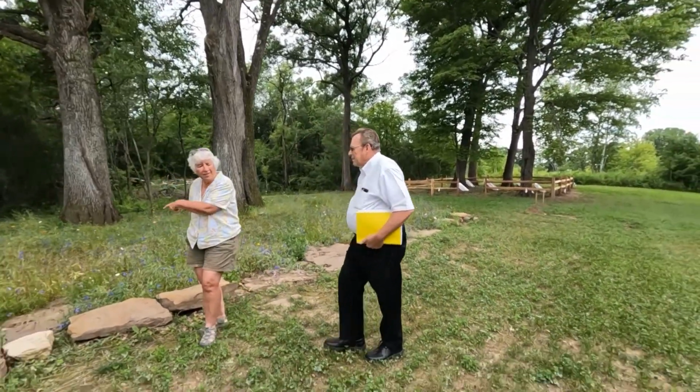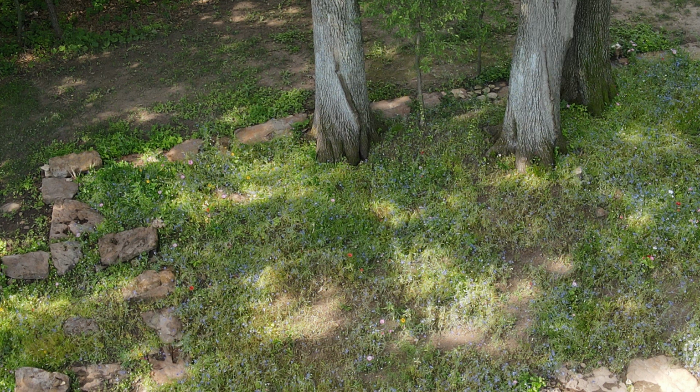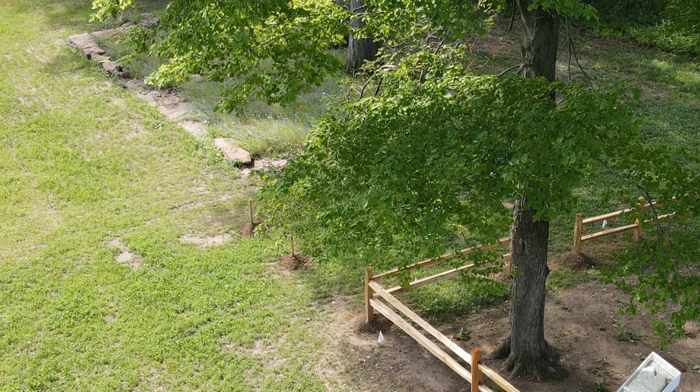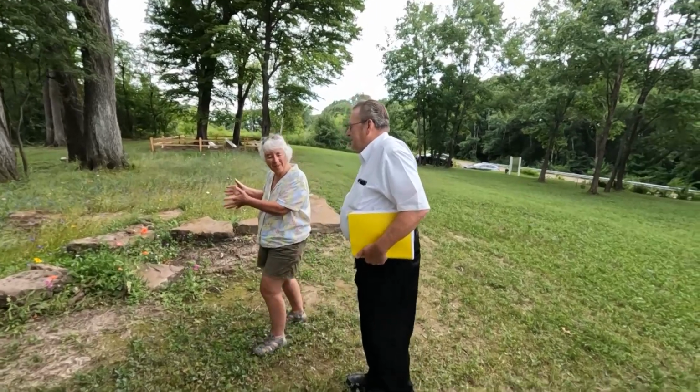How did you uncover all these stones? When Mary and I found it, we could just barely see any stones. That was with a shovel. Oh boy. Over on the other side, some of them were probably almost buried 2 feet deep. But they are where they were. And they're big. How on earth did they move them and get them up here?